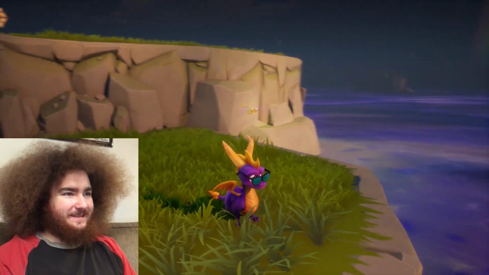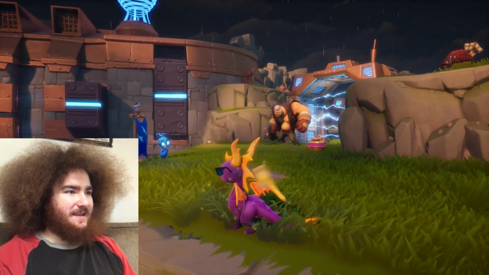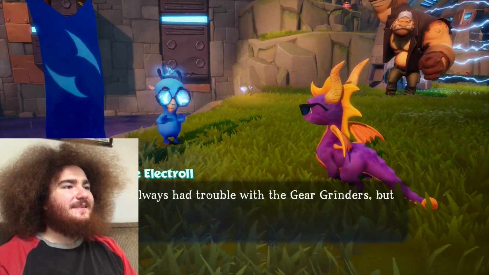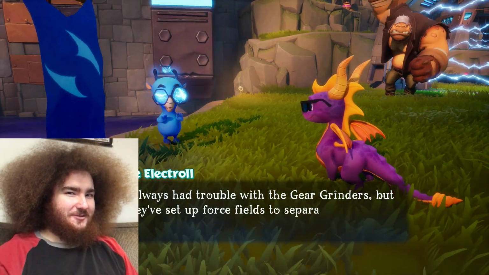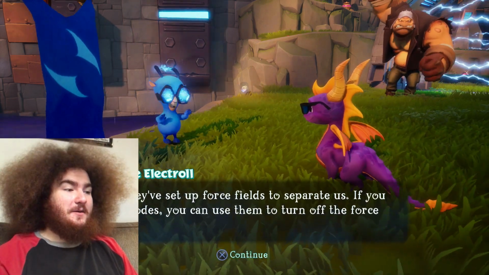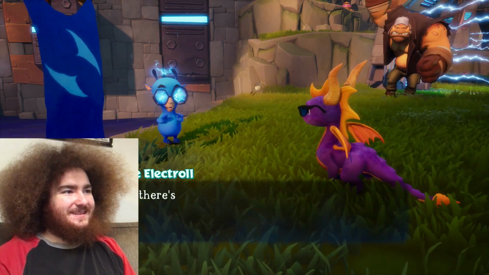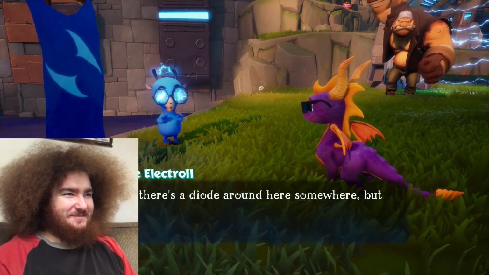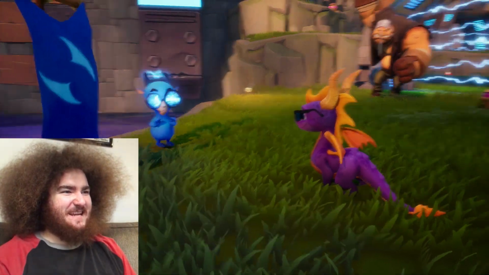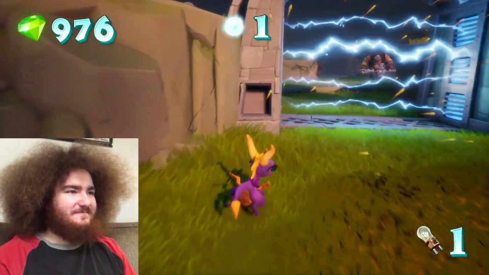I really like Hurricos. I like how they change it from an endless void to it being an island. We've always had trouble with the gear grinders, but now they've set up. These Electrols were voiced by Tom Kenny, both in this and the original, but in the original, boy, they sounded a lot more like SpongeBob. You can really tell he had to change up his performance for it, because that's not a voice you just throw around now. Not when you're a professional.